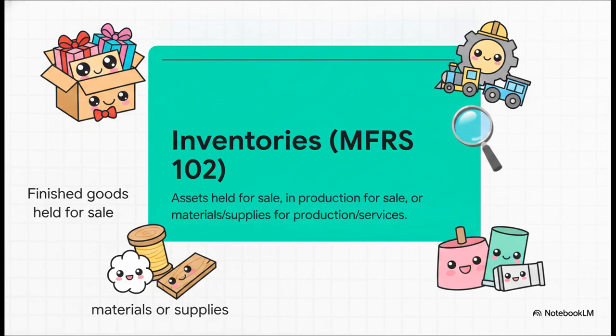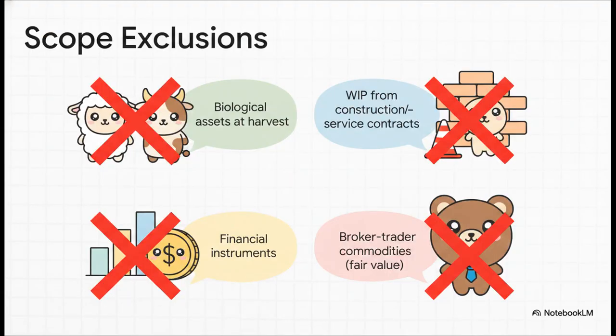According to the standard, inventories are assets that fall into one of 3 key phases. First, goods held for sale in the ordinary course of business. Think finished goods ready to be handed to the customer. Second, goods in the process of production for such sale. This is your work in progress, or WIP. And third, materials or supplies to be consumed in the production process or the rendering of services. These are your raw materials. Held for sale, in production, and raw materials. Memorize that trio.